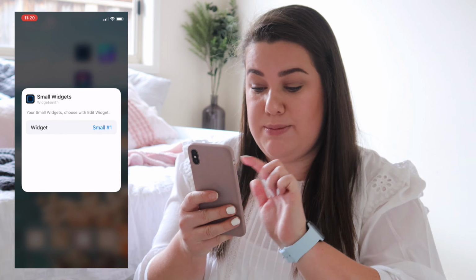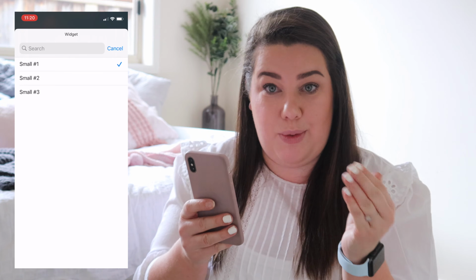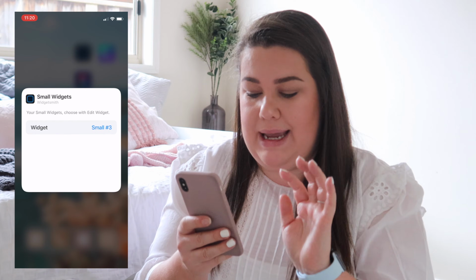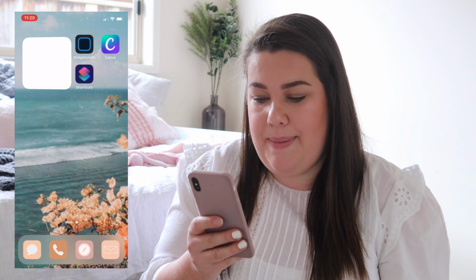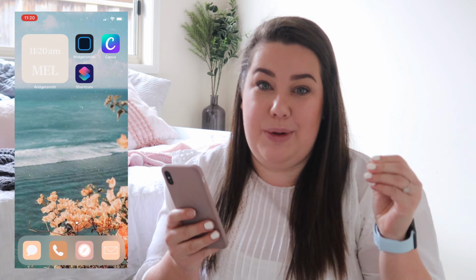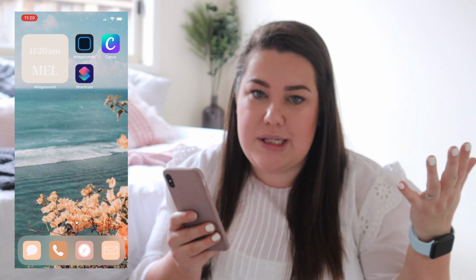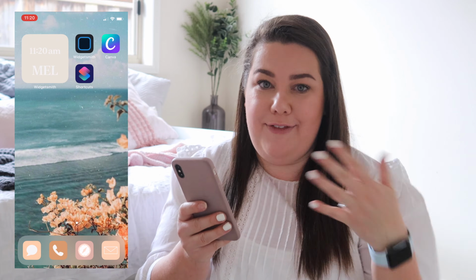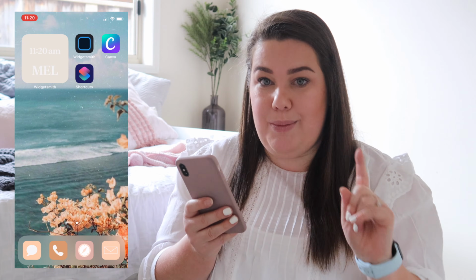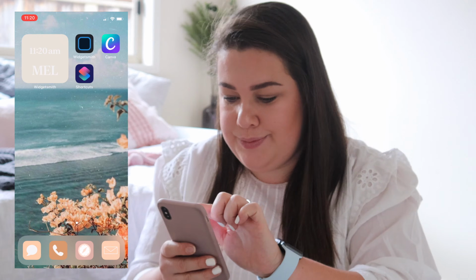Now if you click on small widget, it'll come up with all of the different ones. Now that one was 3 that we created. It was small widget number 3. So I've selected that one, and now I'll go back, and there it is. So that is how you create which ones. And you can do that as many times as you want. You can have your whole homepage filled with those kind of things, or you can just have 2 or 3 like me. Let's go in one more time and we'll add one of the medium ones this time.